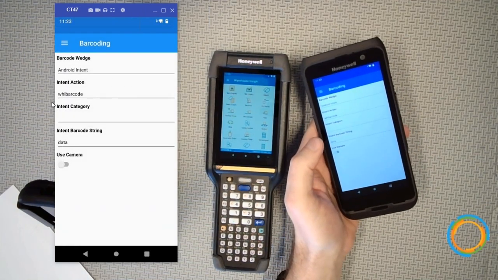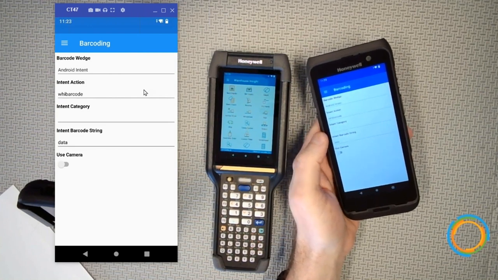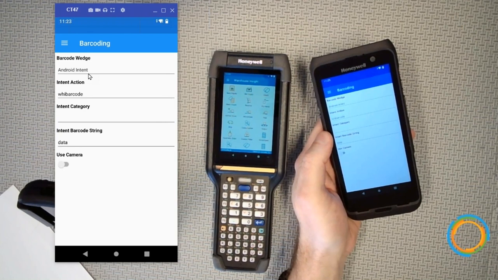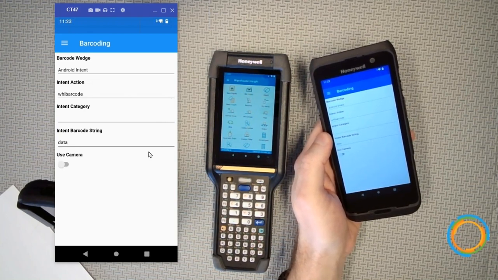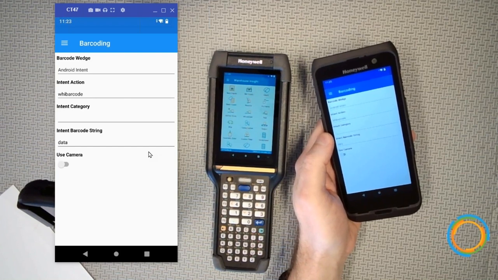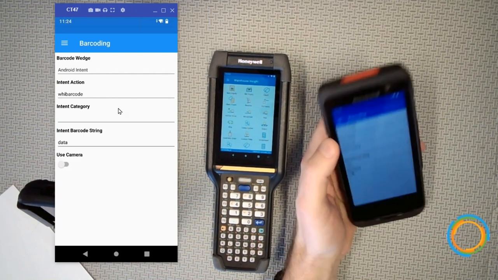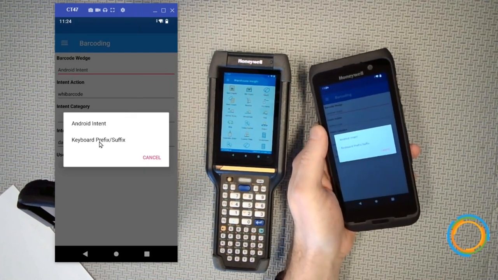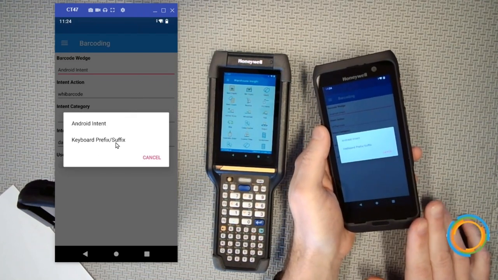And I will mention that when you set up the devices, we prefer using something called the Android intent. And there's some articles on our knowledge base to set that up and to show you how to do it. But ideally, you get a hold of us. If you purchase the hardware from us, we will help you get all of this stuff set up. We'll support the configuration of the hardware and everything for you automatically. We want this set up because that's the best way to do it. And if you set it up yourself, the most common way that people do it is they use the keyboard wedge, because that's how a lot of these devices come preset.